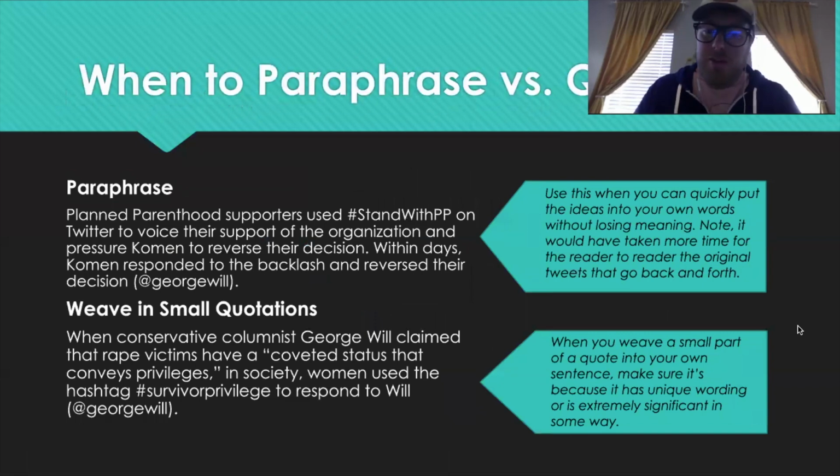Now, what does it mean to paraphrase versus quote? And when should you paraphrase versus quote, right? So here's a good example here. In this paraphrase, you want to use paraphrase when you want to quickly put ideas into your own words without losing meaning. Note, it would have taken a lot more time for the reader to read the original tweets that go back and forth, right? But here what this person did was they instead decided to summarize a bunch of information by paraphrasing. So if you're looking at a lot of information and you feel that quoting the author directly would actually take a lot longer, use your own form of summary by paraphrasing it. Put it in your own words, okay?